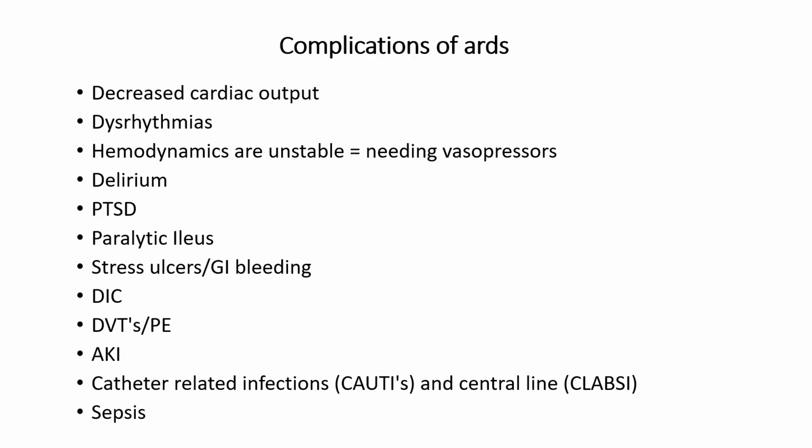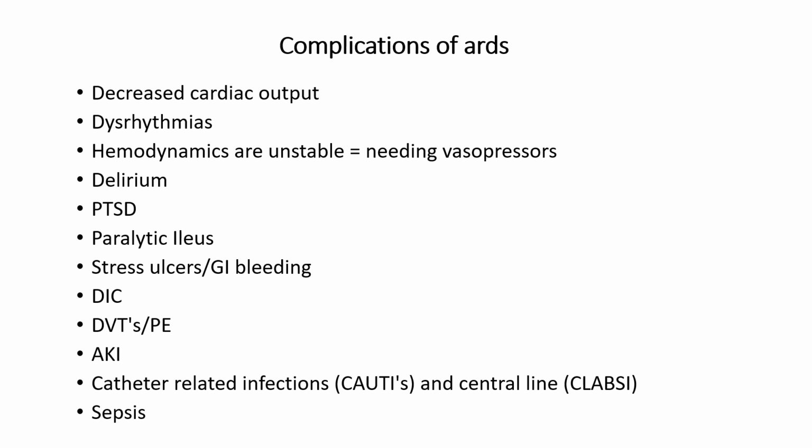Paralytic ileus. So the intestines slow down or stop moving. And why do you think that? I mentioned it earlier. So because they reduce blood flow to the GI tract, or medications like sedatives or opioids can slow down the GI tract. Even stress response, which can lead to distension, nausea, vomiting, and intolerance of enteral feeds.